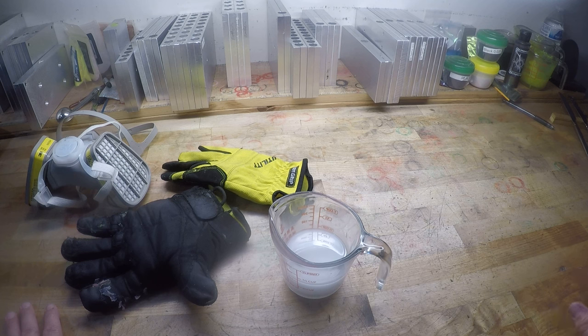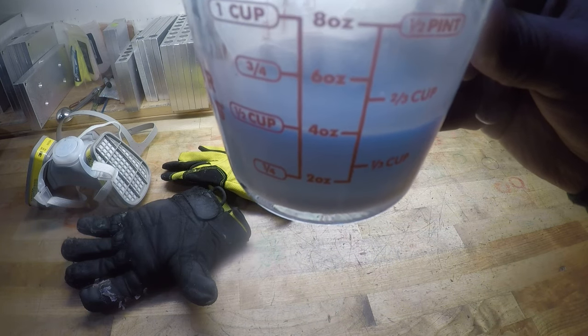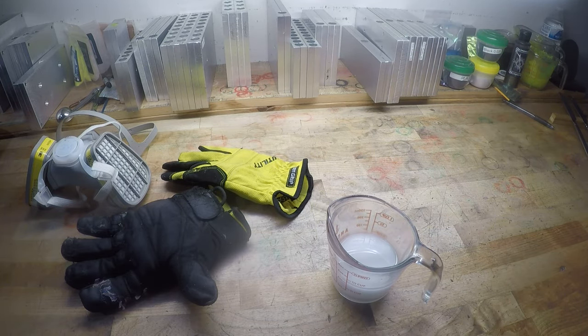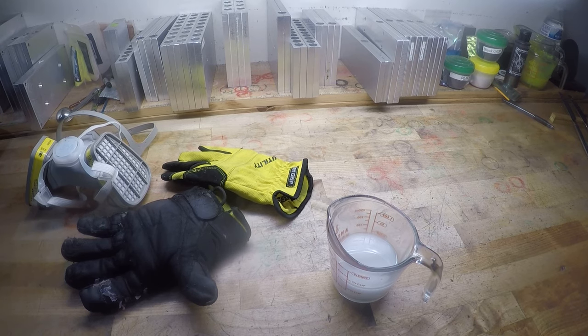All right, so let's take this plastic over to the microwave. But I want you to realize, before we get heated, it is right at a half cup. Right at the half cup line. Let's... I'm going to disconnect my GoPro and run over to the microwave.